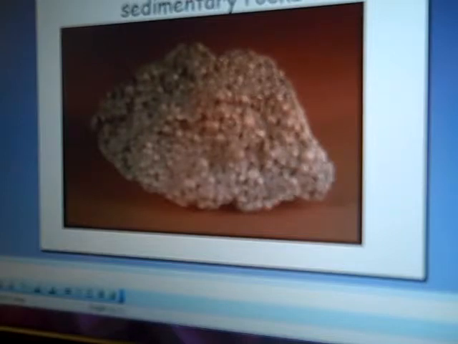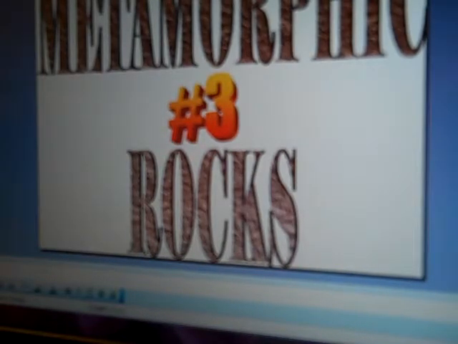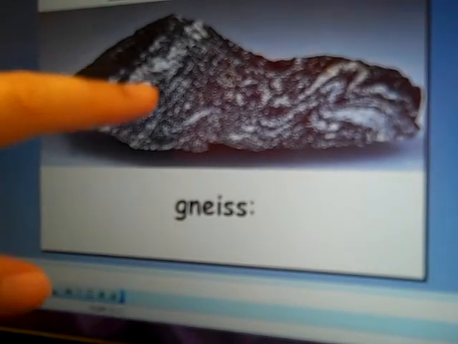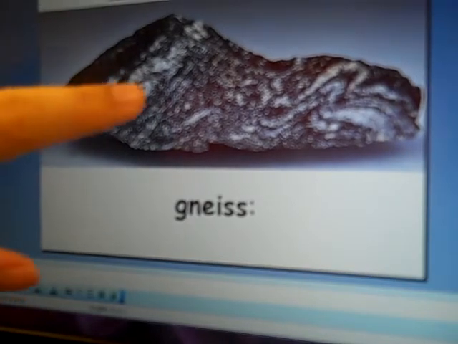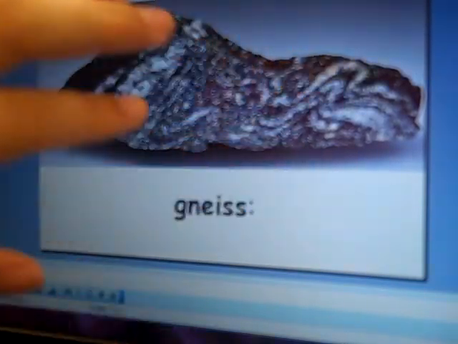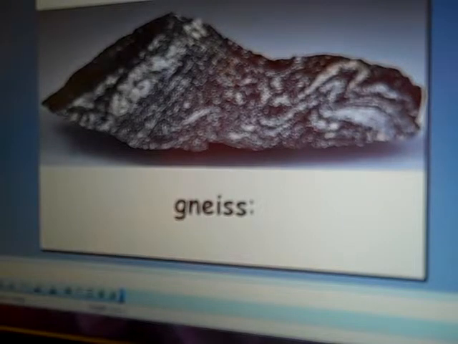Then we talked about metamorphic rocks. Metamorphic rocks are pretty much just heated and pressurized rocks that once were sedimentary rocks usually. And instead of seeing other smaller rocks in here, they've been heated and melted, and now it's just kind of blended together. I kind of think of it as mixing paint together is kind of what it looks like to me.